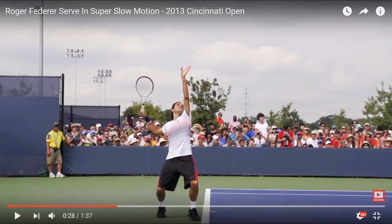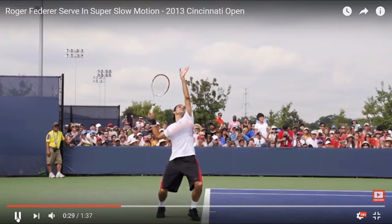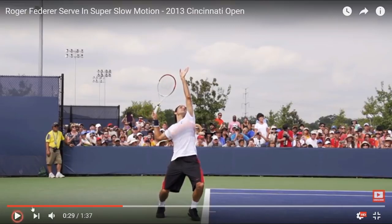Hey, and all the pros do a fantastic job of keeping that hitting hand up. And notice that he didn't turn his hand. That's what a lot of club players do, is they put spin on the ball by turning their hand, but he doesn't do that. Okay, so this would be what you would think of as the trophy position, where the hand is up and the racket is almost vertical.